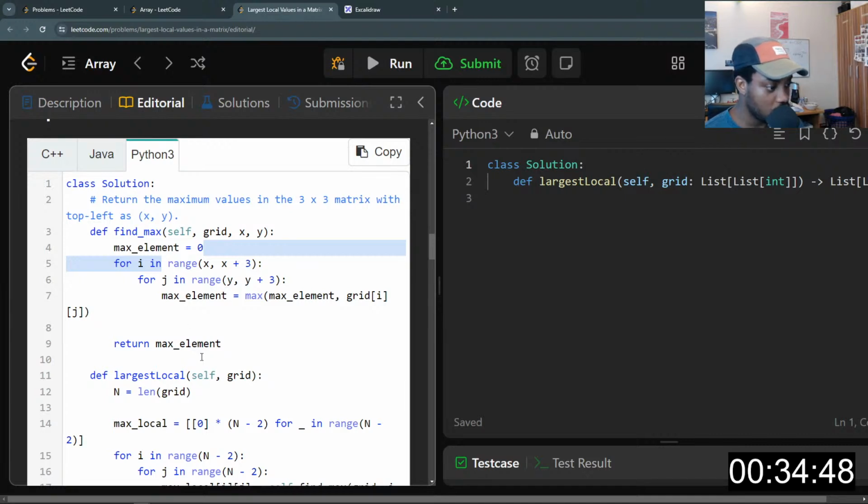The max element is going to be, so for i in range x plus 3, for j in range y plus 3, max element is equal to the max of the max element and the grid value.